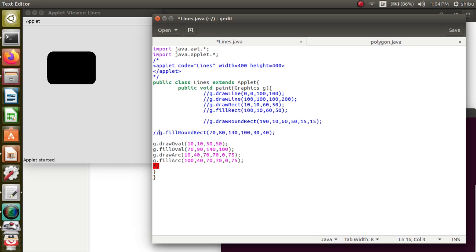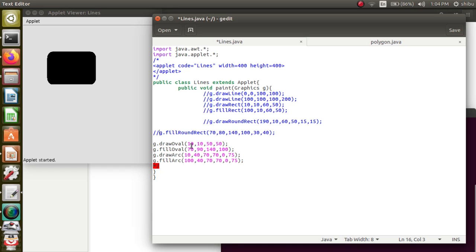Here you are specifying the top left, and the height and width of the object, and inside that rectangle there is an oval. For example, 10, 10, 50, 50 means 10, 10 is the starting point, 50 is the width, and 50 is the height of the rectangle, and inside that rectangle an ellipse is created.